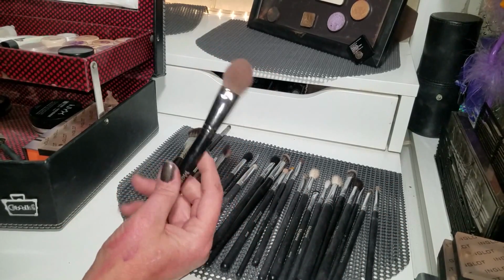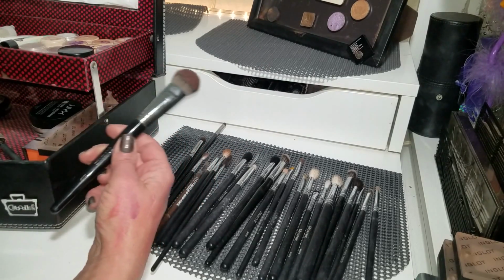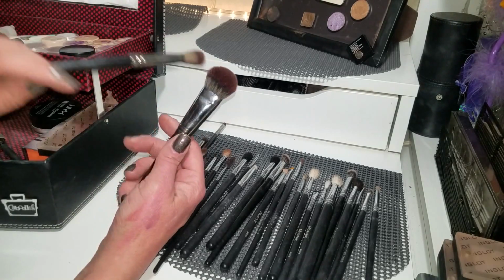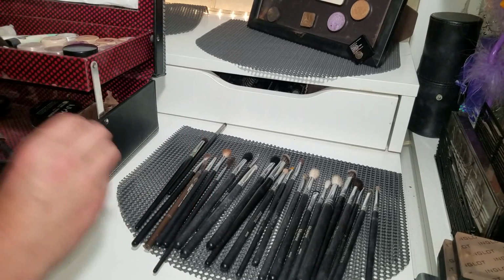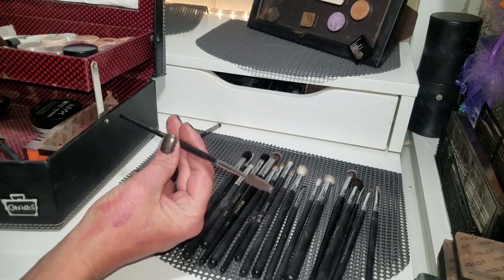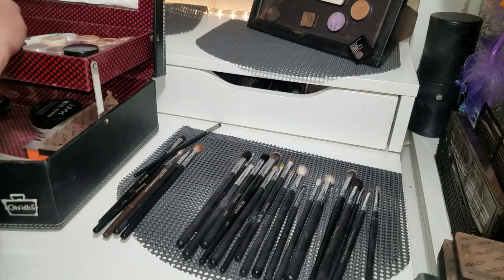This is the one that I usually take with me. It's the E49, but decided I'm going to take this one instead, which is the E50. So it's a bit more tapered, more for contouring, but I'm going to take this one because I'm taking this. So do I need this? Alright, next, take my spoolie guy and these down here. All my brushes up here.